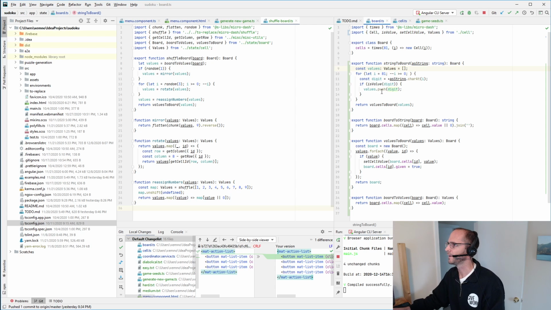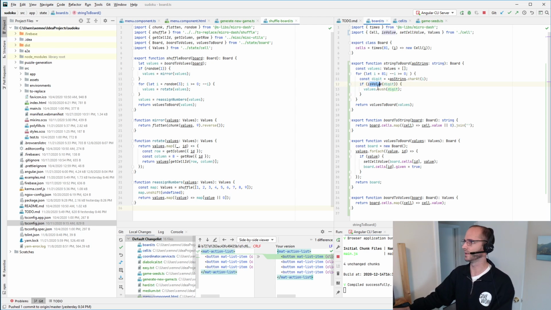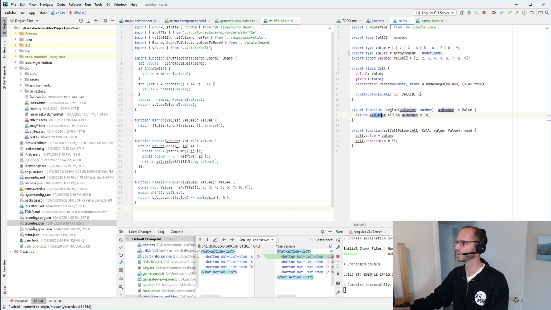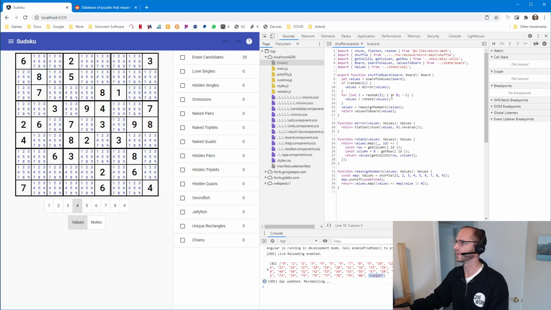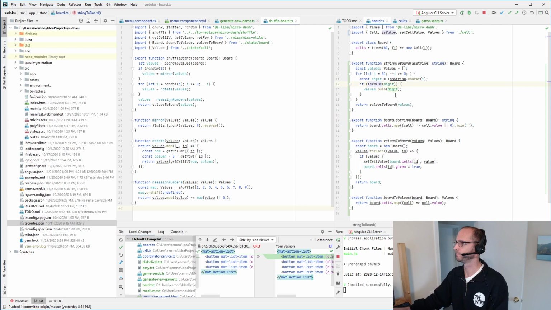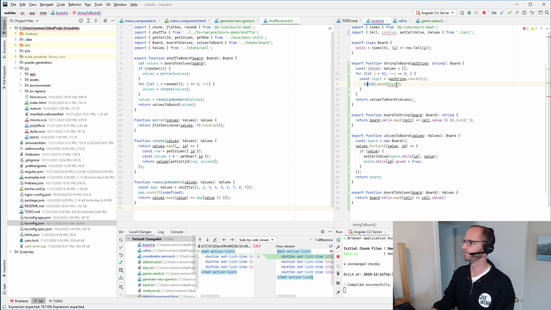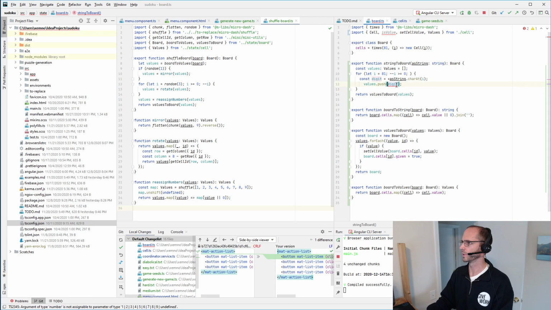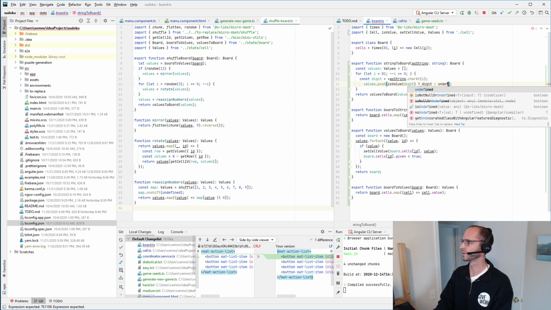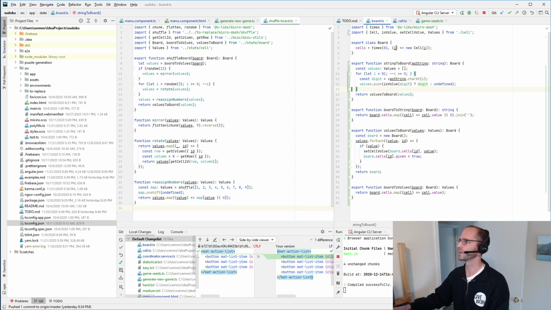If it's not a value, that means it's blank, like it's not a 1 through 9. Is value says, is this a number between 0 and 10, so 1 to 9. Oops. So we always want to push something for every digit. So we want to say, if that's a value, then go ahead and use it. Otherwise, we're going to push undefined, because that's how this values data structure works that I created last night, actually.